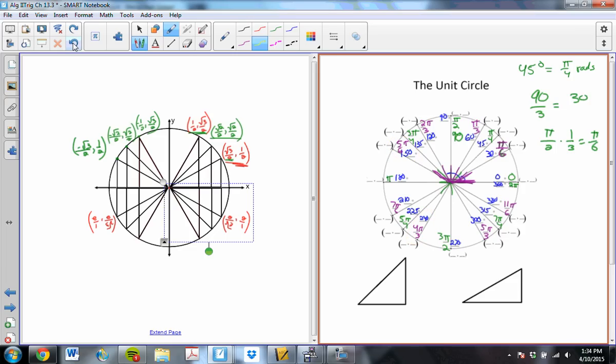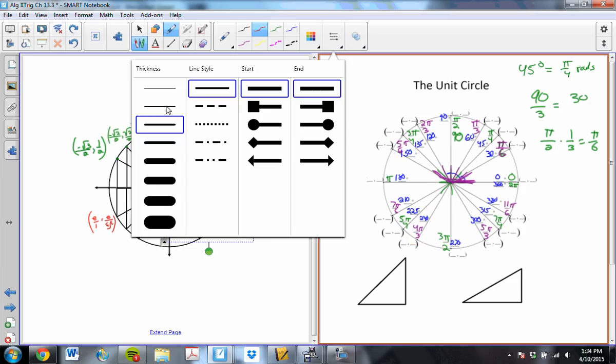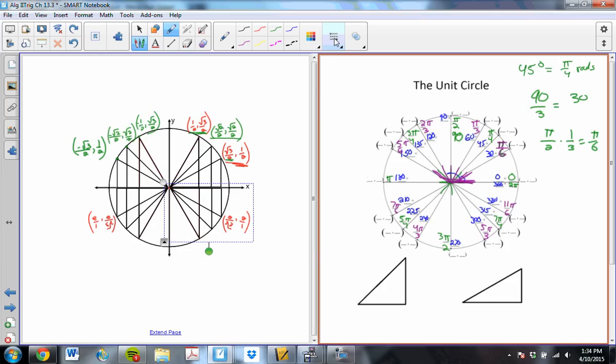Filling in the coordinates makes sense if you think about this in terms of special right triangles. This right here was a 45, 45, 90, and we knew that that was 1, root 2 over 2, and root 2 over 2. This was a 30, 60, 90, which was 1, 1/2, and root 3 over 2. Well, then this coordinate here is the point 0, 0, but as I start moving up the circle, first I traveled 30 degrees, which means that my x-coordinate was root 3 over 2, and my y-coordinate was 1/2.